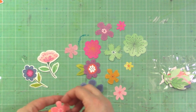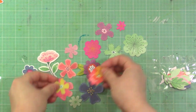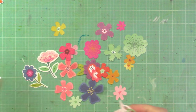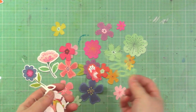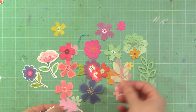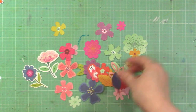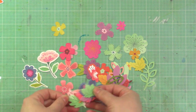Okay. So these are kind of the single flowers. Very fun. Let's take a look at the leaves. I like when there's some delicate leaves like this. That's fun. So we've got all sorts. And the leaves are all in different colors too. So if you wanted to make something with just the leaves and not flowers, you totally could, because they have a lot of bright colors as well. So you can see that there.